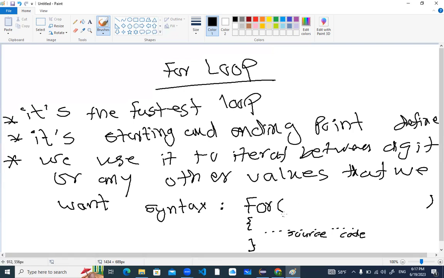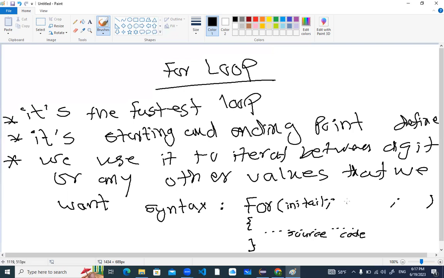Now, the first portion, inside the bracket of the for loop, we divide into 3 sections. First section is what? Initialization of the variable. My next section is what, guys?